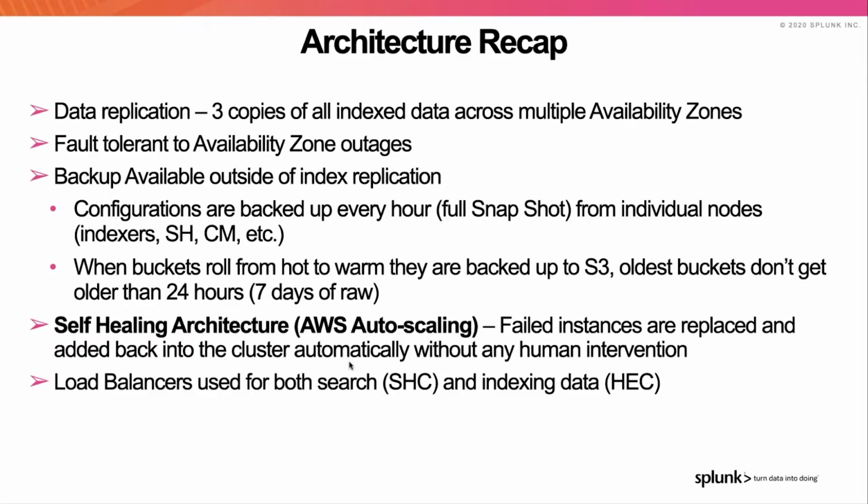We have a self-healing architecture which uses AWS's auto-scaling functions so that failed instances are replaced in real time and then added back into the cluster automatically without needing any human intervention. So the idea is again that we're really preventing any faults, preventing any downtime. And of course, we use load balancing for both your search head clusters and the indexing data and the index clusters there. We use a HEC load balancer for that, and then we just use search head load balancing within the search head cluster architecture.